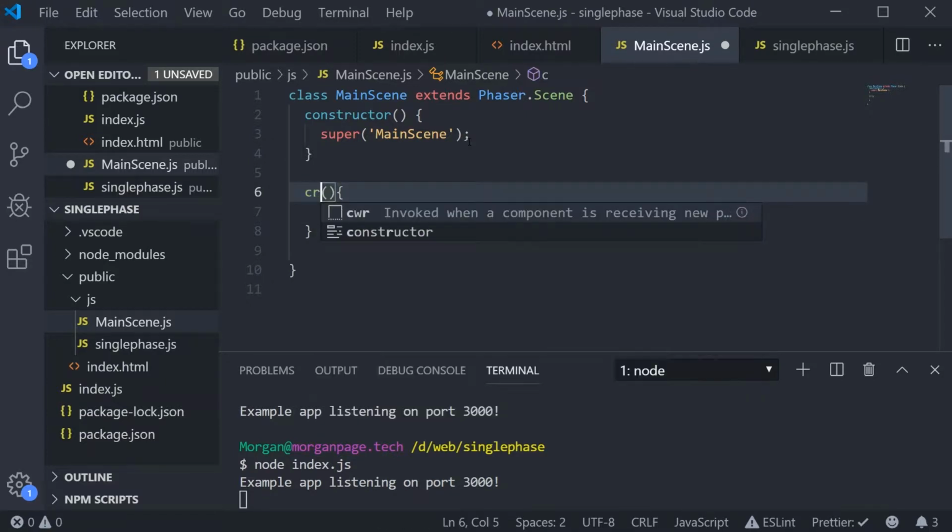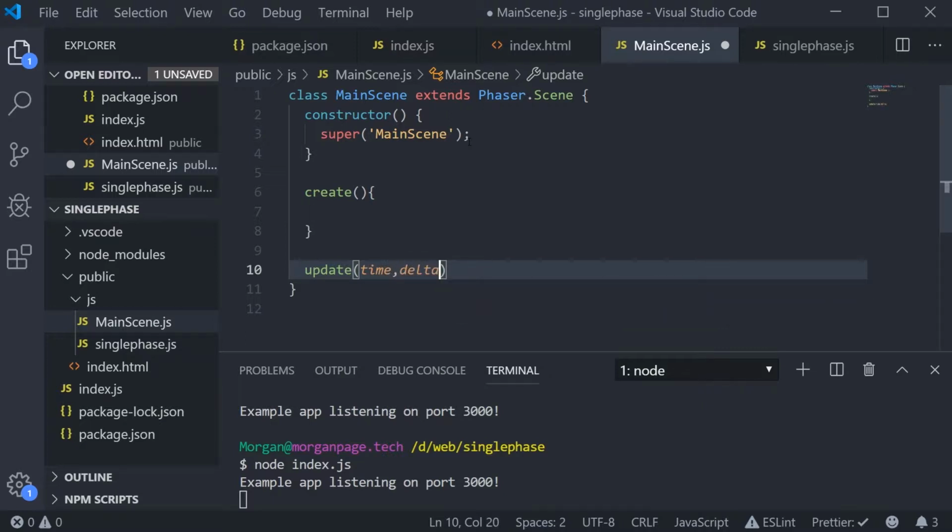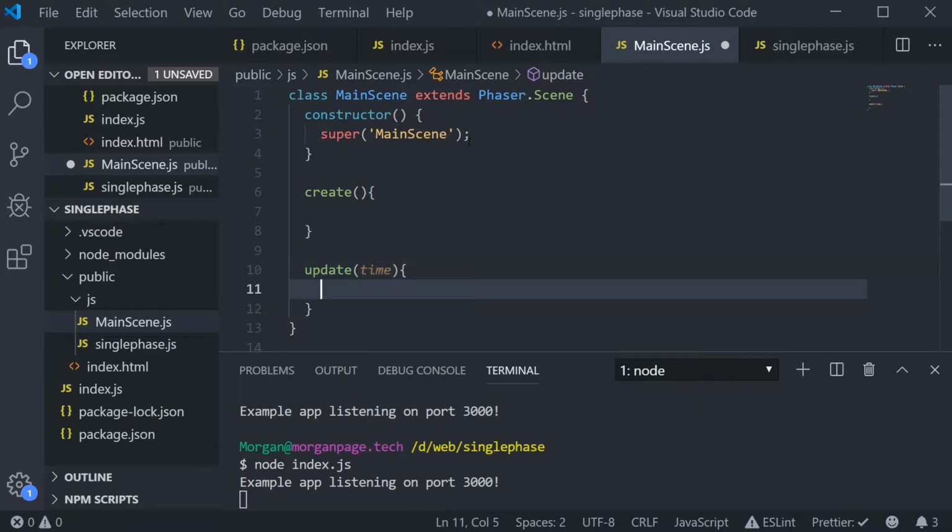It has a create method, which is handy for getting things started when the scene first opens, and we also have an update method, which is essentially where we want to do all our gameplay stuff, because this gets called over and over again. So the update method takes a time and a delta. We're only going to be interested in the time.